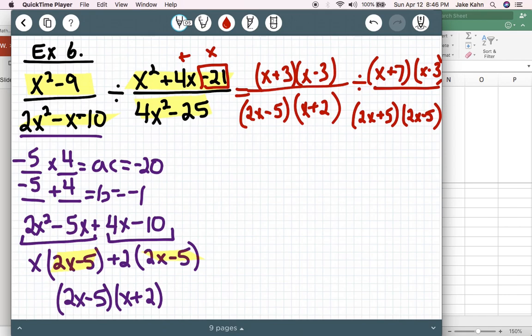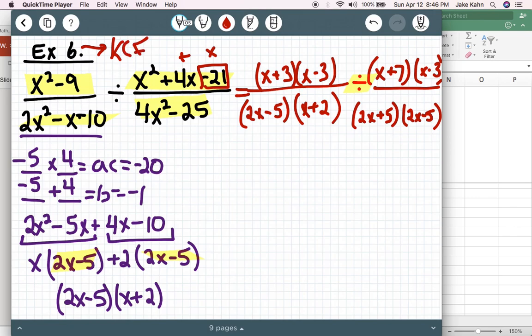I know that was a lot, right? You're not going to have too many problems where you are asked to factor everything, like literally the top and bottom of each fraction will be factorable. There's not going to be too many problems like that, but they will pop up every once in a while. Anyways, what operation do we have? We have division, which means that you need to utilize, absolutely need to utilize, keep, change, flip. Make sure you do it.